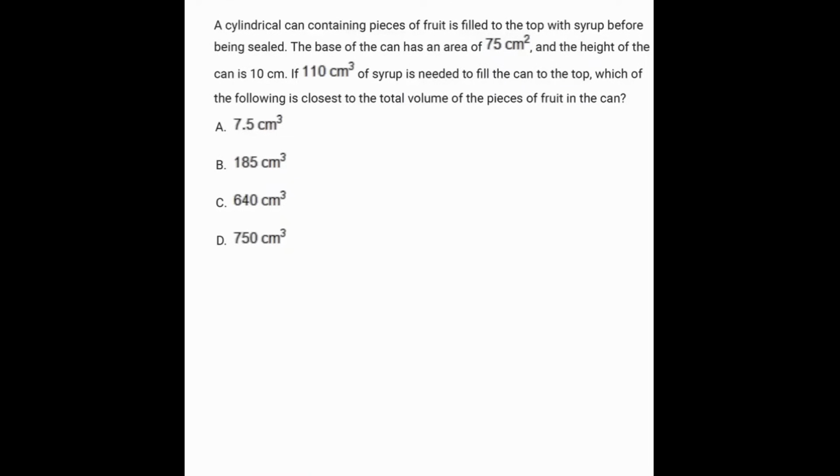Before we get into the specifics of this example, let's talk about what a prism is. A prism is when you have two identical faces stretched apart like an accordion, and the volume of a prism is the area of one of those faces multiplied by the height, which is the distance to the opposite face.